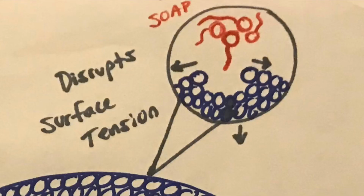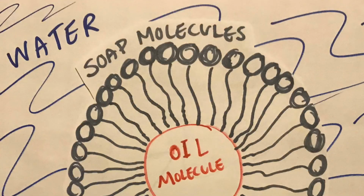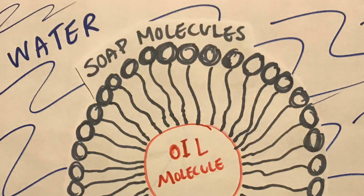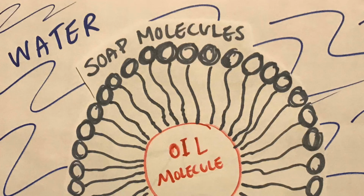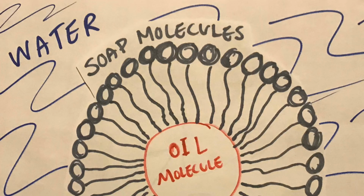So what just happened? In this experiment, you're actually seeing a couple of different things. First, you're seeing the water and milk being disrupted by soap. Soap breaks the surface tension of water, and milk is mostly water. However, milk is not just water. It also contains vitamins, minerals, proteins, and tiny droplets of fat suspended in solution. The secret to the color bursting action that continues, and the second important element of this chemical reaction, is the way soap interacts with the fat molecules in milk.